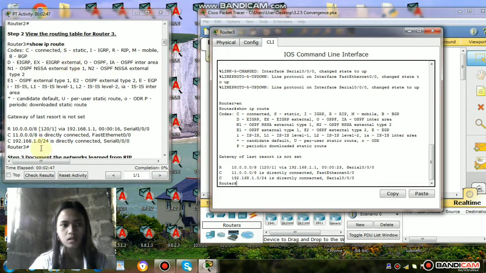Connected, /24, directly connected, Serial 0/0/1. /8 via 192.168.1.1.